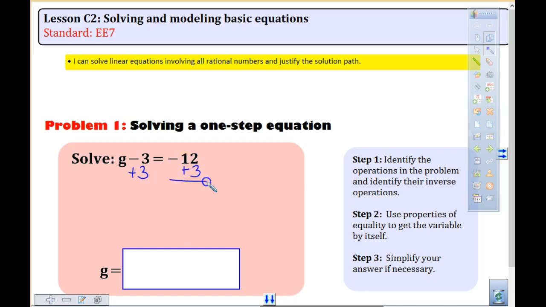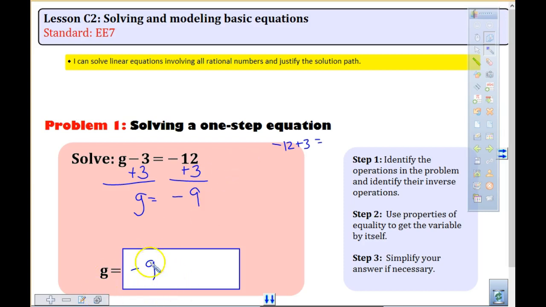Now, some of you were confused when you said negative 12 plus 3. Negative 12 plus 3, those are opposite signs, so you are actually subtracting. And if you look at the number line over on the wall, and you think of where negative 12 is up here on that number line, and you are adding 3, you should be moving to the right. And so if we had that, we would have negative 9, right? The sign stays with the larger one and you subtract. And so G just equals negative 9. And we're done with the problem, right? One step. So some of the ones today are that simple in your homework.